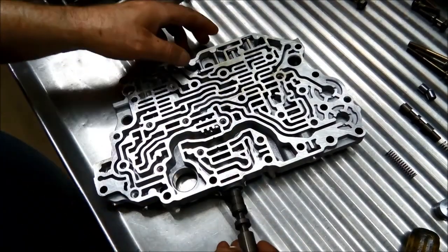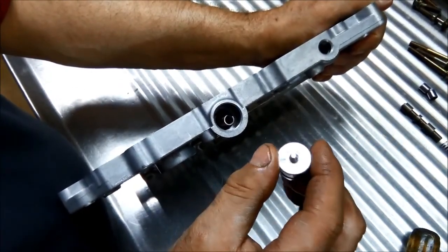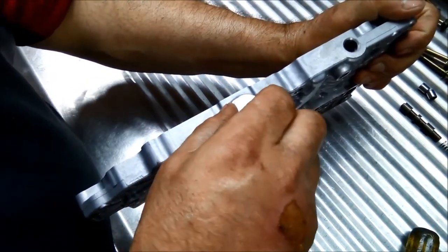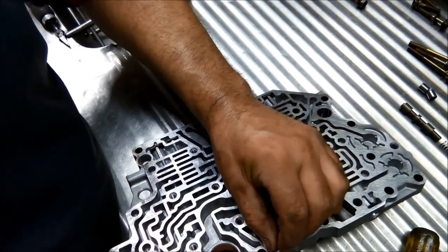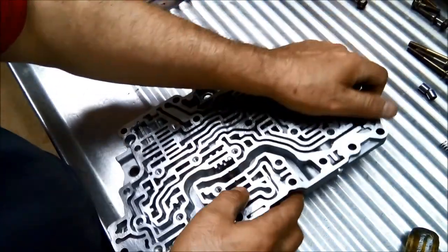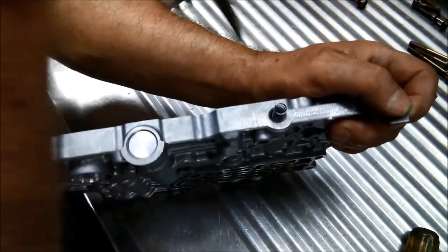So we can put those two valves back together. And the spring. And the plug. Again, we get the screwdriver. Okay.